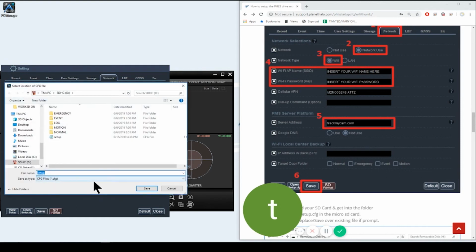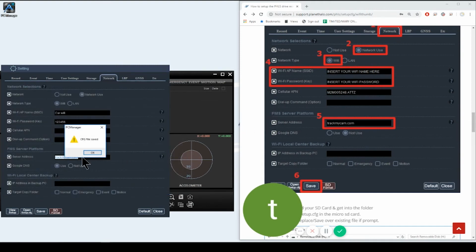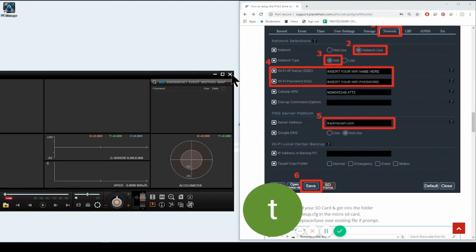You're going to save this to your SD card, and it's going to replace the old setup file that's in there. Select save again, and it's going to ask you if you want to replace it. Hit yes. Now you have just replaced the old setup file in your SD card with the new setup file that has your SSID and password to your Wi-Fi. Go ahead and close out your PC Manager.